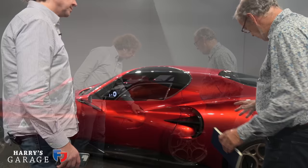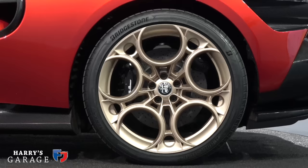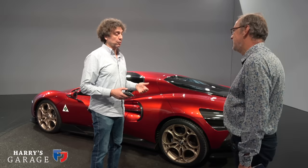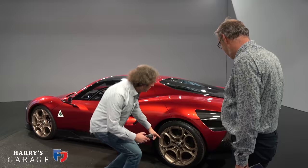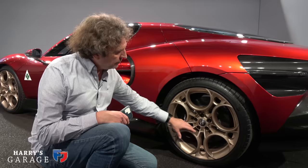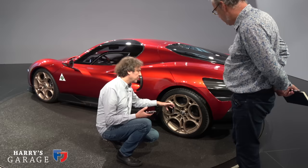The wheel design is exceptional — Alessandro calls them 'telephone dials,' a signature you can see in Alfa Romeo history going back to the '60s, growing bigger with each generation to cool the calipers and brakes. The large holes are for proportion and weight reduction, with smaller holes referencing the historical car. In the centre is a strong structural element. It's a forged wheel combining style and technology — something that reminds you of the machined, technically strong part.